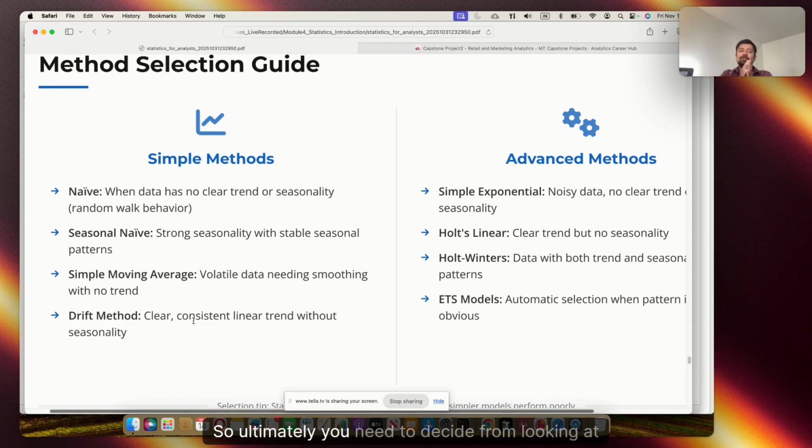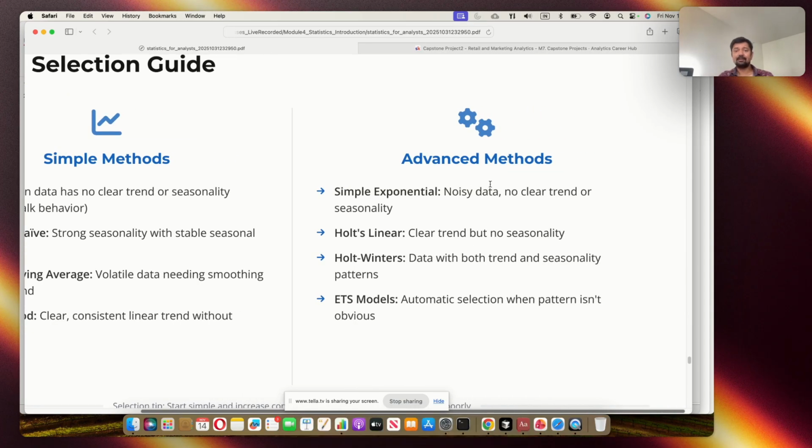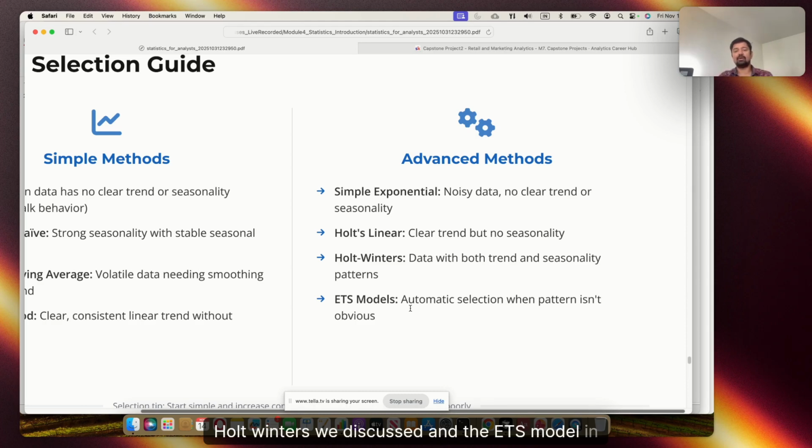So ultimately, you need to decide by looking at the data, make quick plots, see the data, and decide which method will be more appropriate for modeling and forecasting to make reliable results. You can go for the advanced methods: simple exponential smoothing for noisy data with no clear trend or seasonality. You can use the Holt linear and Holt-Winters that we discussed, and the ETS model, in which you do automatic selection when patterns aren't obvious.